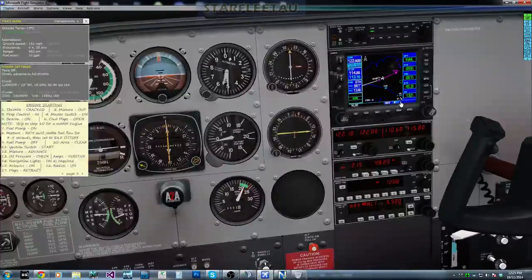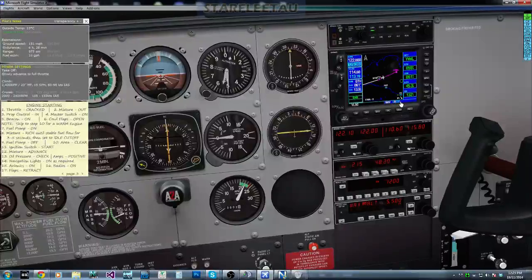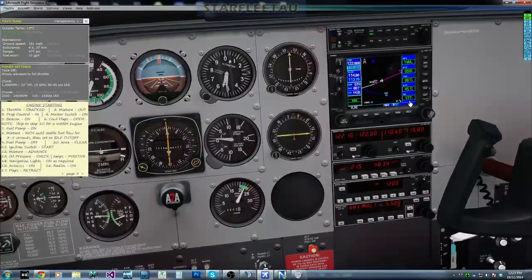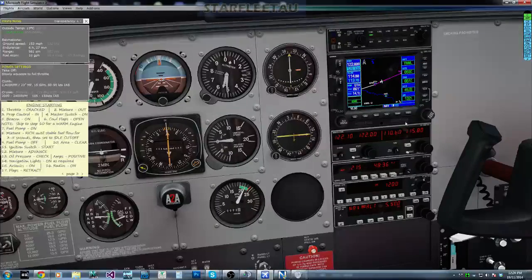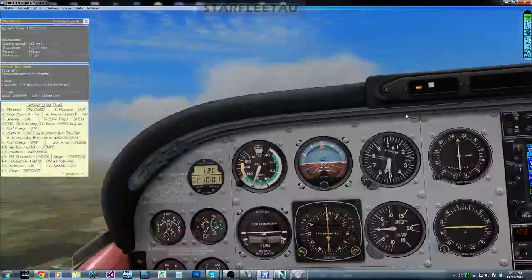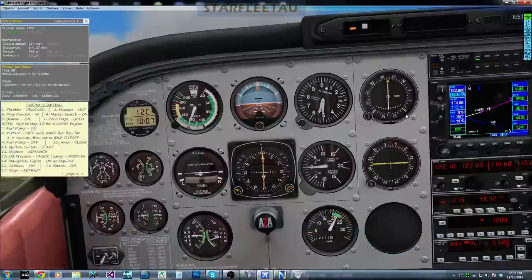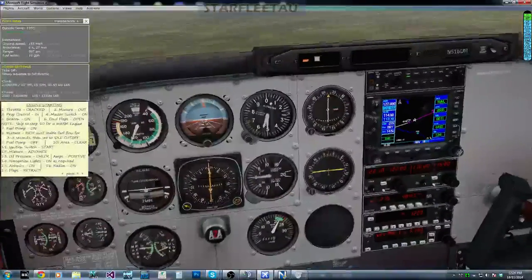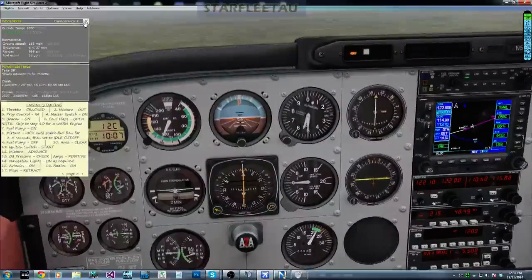We also have the ability to do a lot of GPS stuff, far more with the Reality XP than what you will get with the default flight sim. The fact that we can even just program it shows you that.